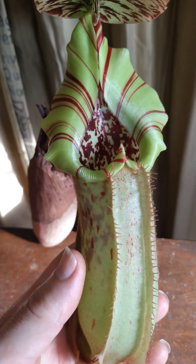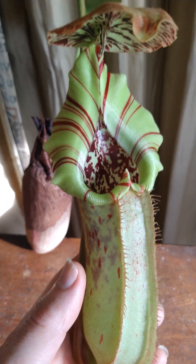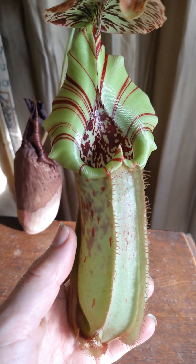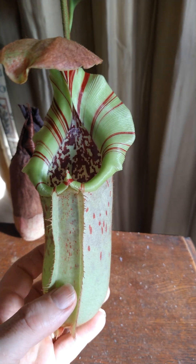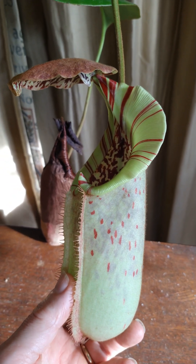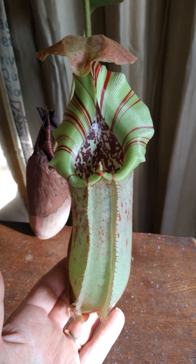The other nice thing about these ones is they have those very short hairs on the actual body of the traps and on the tendrils, giving it a soft, almost furry texture. So there you go — that is the Nepenthes Bobigia crossed with Robcantleyi, a really beautiful and very large Nepenthes.